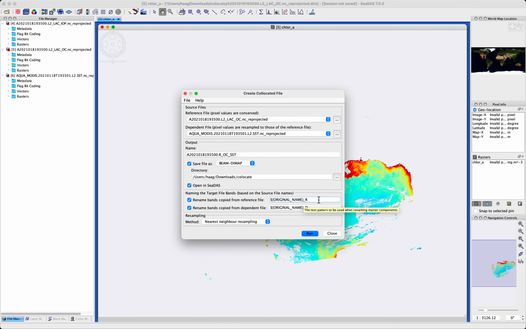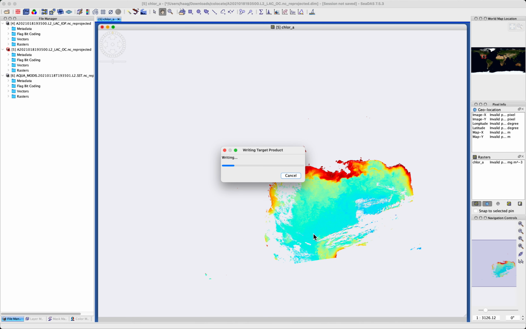What I'm going to do is change these names to underscore OC and underscore SST. So the OC variables will all get underscore OC appended to them in the output file. And all of the variables in the SST file that get carried along into the output file will get underscore SST appended to them. So if I run that, it doesn't take very long.